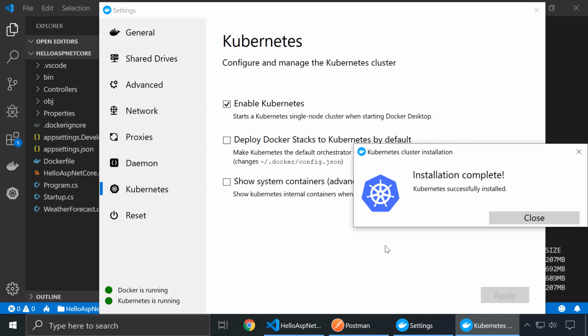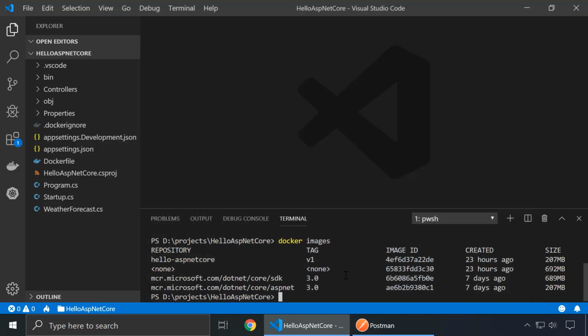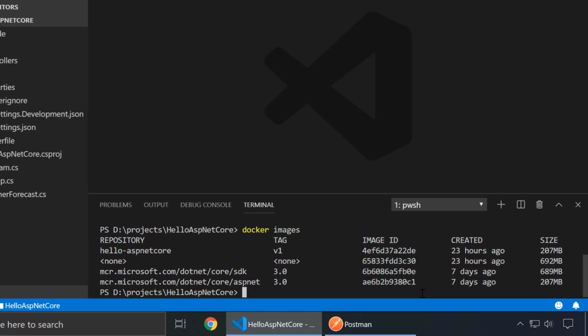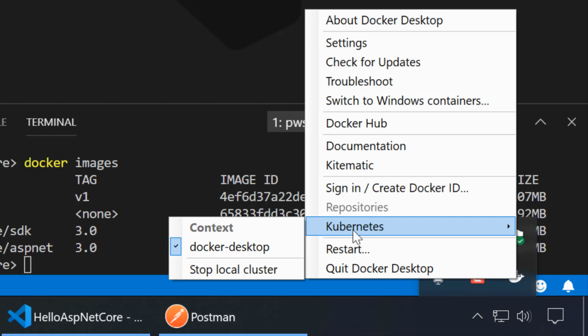When installation is complete, we can go ahead and close this, and you should be able to see that both Docker and Kubernetes are running in the box. Then we'll just close this dialog here. What you want to do now is make sure that your Kubernetes context matches the Docker Desktop cluster that you have in your box. To do that, there's a couple of ways. One way is to, again, open the tray icon and right-click in the Kubernetes section here. You should see Docker Desktop already selected there.